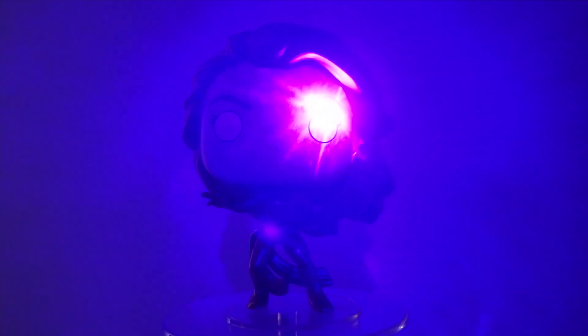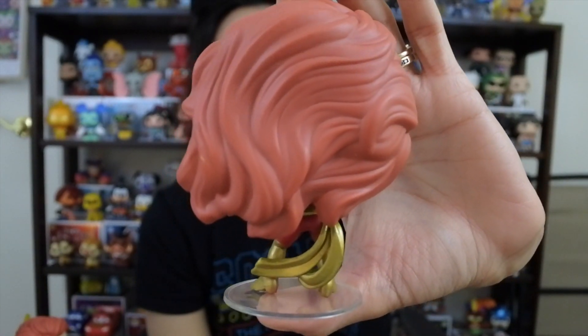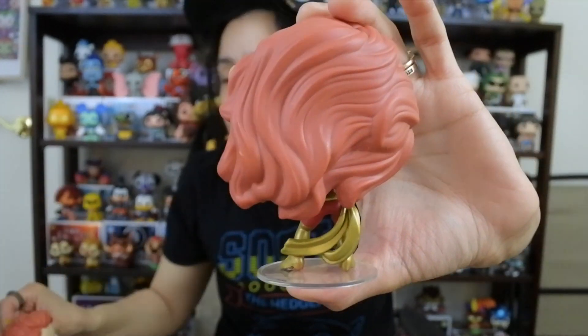This is the Walmart exclusive - you guys saw it in the video. This is basically what the common looks like - no glow, nothing. The Walmart exclusive - the eyes and the suit glow, which is actually pretty cool. I tested it and it doesn't stay bright - it doesn't glow very long - but still it's a pretty cool glow. Yeah she's pretty cool. I'll show you what she looks like when she glows. You can see like the hands are different - this one she's levitating with her arms outward. This one has a little action stance going on. The sculpt on the hair is crazy - it's all windy.